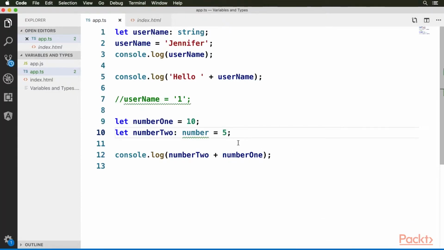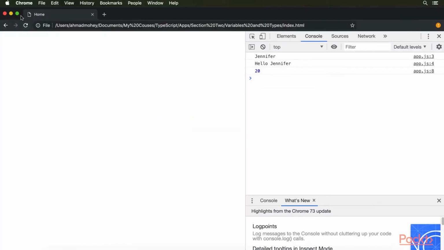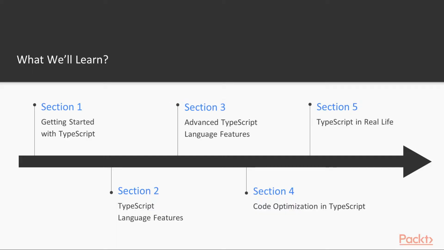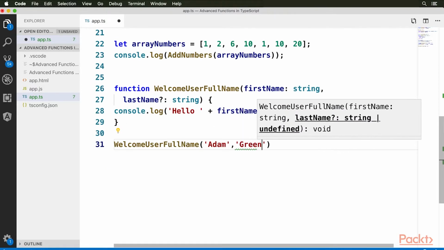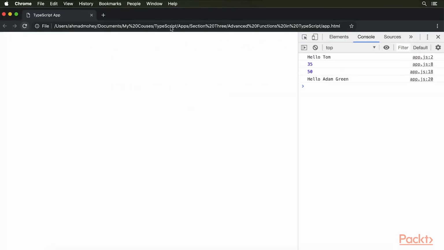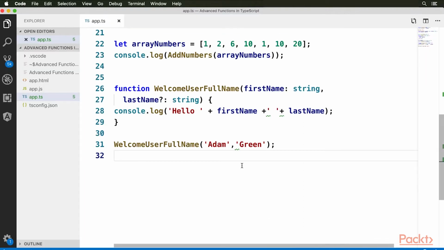Moving on to section number 2, we will explore the basic data types of TypeScript, different ways to declare variables. We will learn how to create arrays in plenty of ways, going through enumerations, tuples, unions, and literal types. In section 3, we will take a step further with our TypeScript skills. We will be creating very basic functions and going step by step to build more complicated functions with array parameters and optional parameters and more.